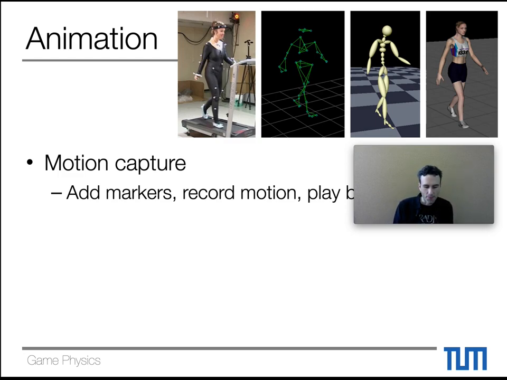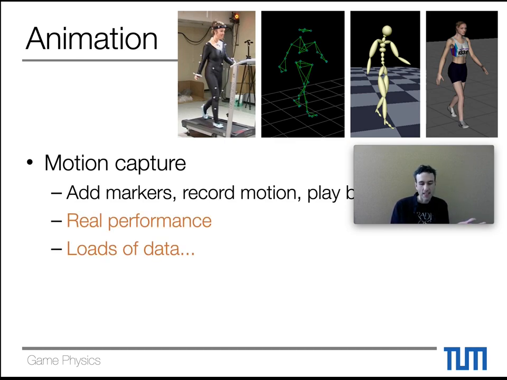And yeah, the nice thing is now we can really get data from a real performance. What's a bit tricky is that this produces a lot of data typically, needs to be cleaned up and worked with. And what if we want something crazy, like a flying elephant or a dragon or so?